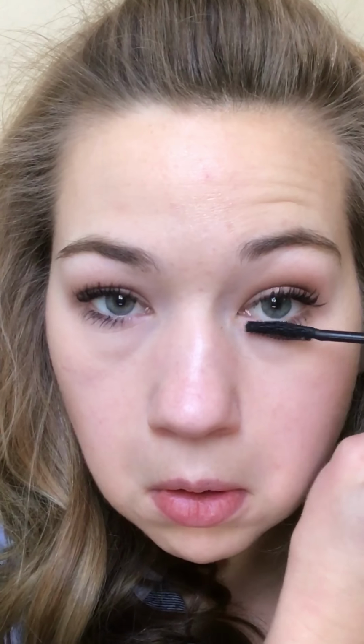It's okay. And then I'm gonna go back in with the mascara, do the lower lash line, lower lashes. I guess it's technically a lower lash line. What the heck? Do some more on the top. Like that.